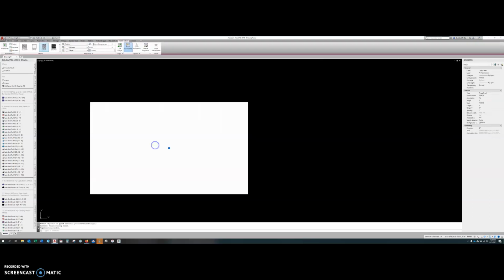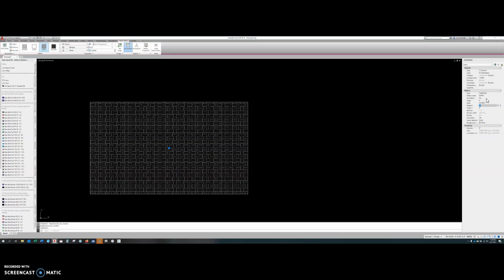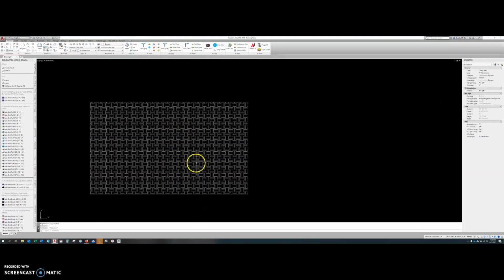So if I wanted to have it print right, here I've selected the hatch. Over here, you can see it says scale is 1. Now, maybe the scale should really be 20. At the scale of 20, that looks more like the pattern that I want it to be.